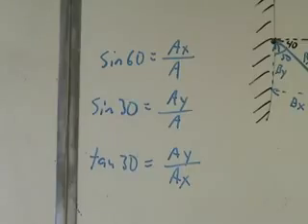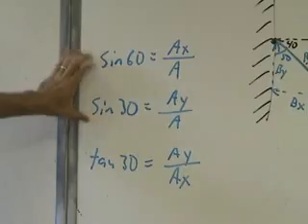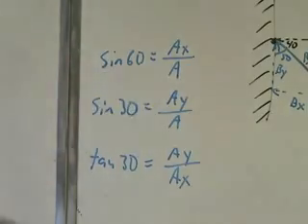Anybody see anything yet? Is there any way we can substitute any of these and solve for the ax or the bx, or the ay or the by? Nothing just pops out to me. We could set these things equal because they both have the a in them. So we can solve both.